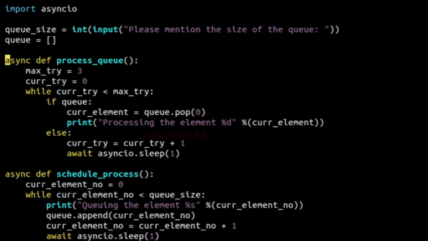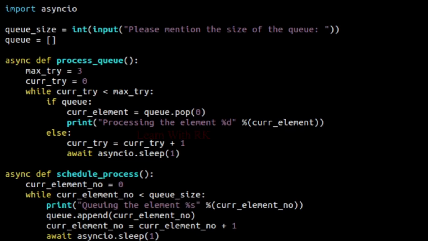I will talk about threads in detail in future videos. For now, assume if you put async, it will run the function in parallel to the other function. So the process function is taking the max try of 3, meaning it will try 3 times looking for an element in the queue. If it is not finding any element, it will stop the processing and come out of the thread.